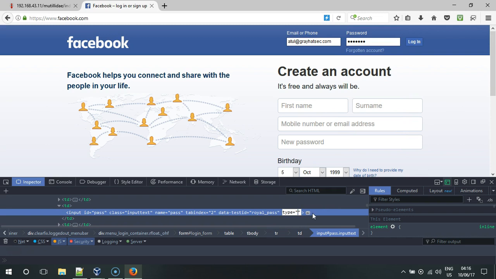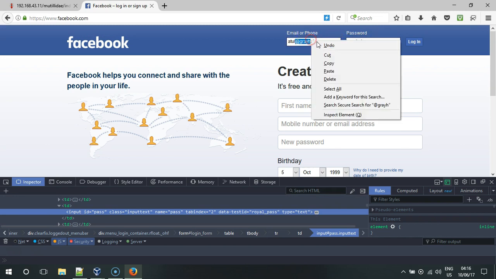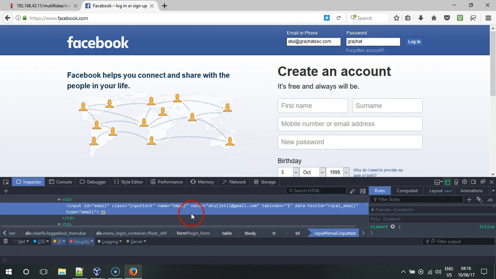If it is the password, I will change it to text and it will display the password I have entered, in this case the gray hat. And if I change this email value to password, it will be shown like a password.